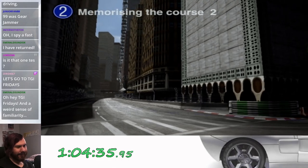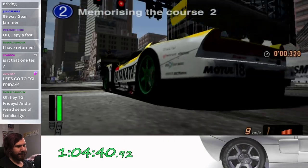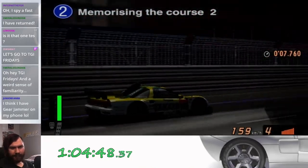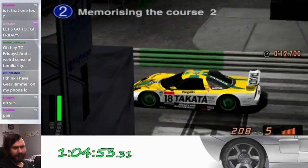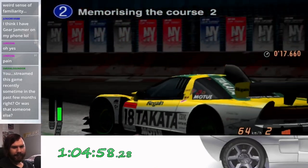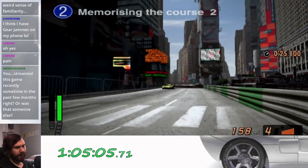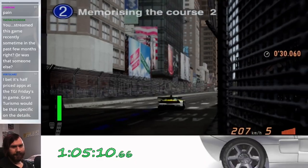You'll be tempted to floor the accelerator on the long straight, but make sure you bring your speed down enough to take the upcoming 90-degree corner. Just as you learned in lesson 11, remember the surrounding buildings and other signs that signify where you need to start braking. Also, be sure to drive up on the curb on the corners. Once you can create a mental picture of the course in your head, you'll be close to your goal. By pushing the R3 button on the right analog stick, you can, if you wish, turn off the ideal line indicator. Once you get used to it, try racing with this indicator turned off.